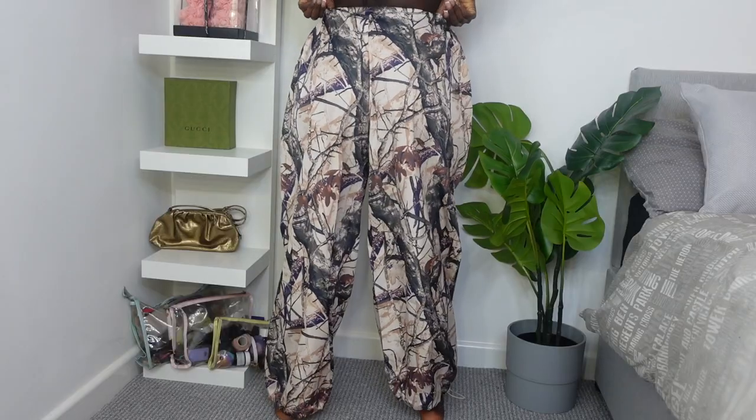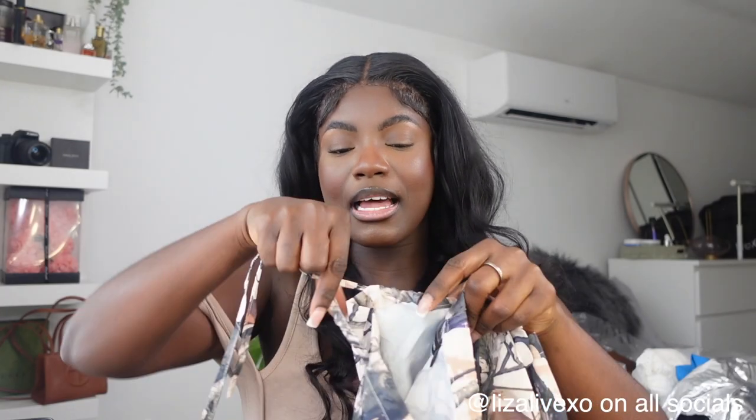My next piece is called the Khaki Abstract Print Oversized Parachute Cargos. Got it in a size 14 and it was 24 pounds — the discount didn't apply on this one. This is super cute in print. The waist is super huge but it's got a string thing so you can pull it and it starts fitting. The material is literally screaming parachute — like you could jump off your house right now and fly with this. It's so thin and a bit loud; I feel like it's the type that will make so much noise while you're walking.